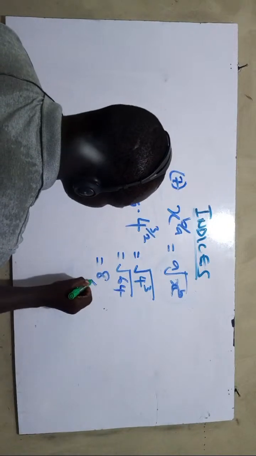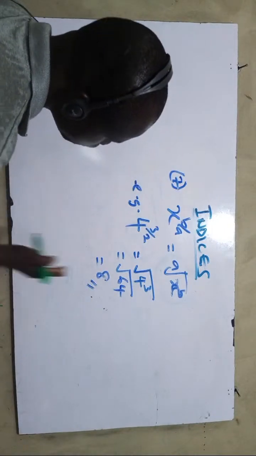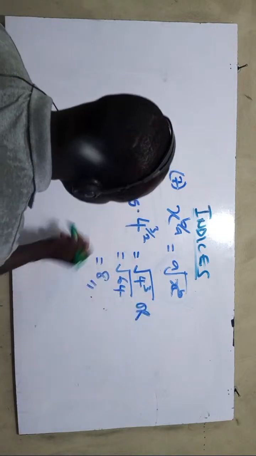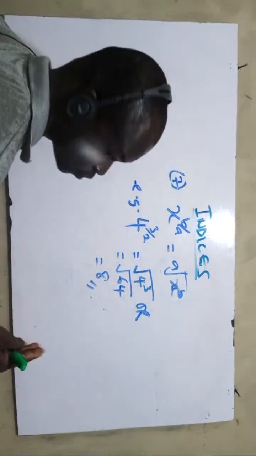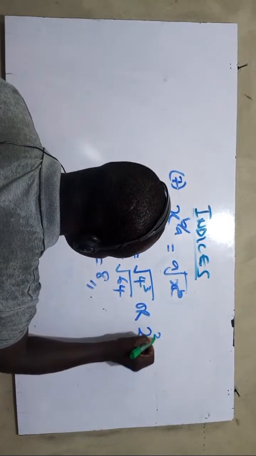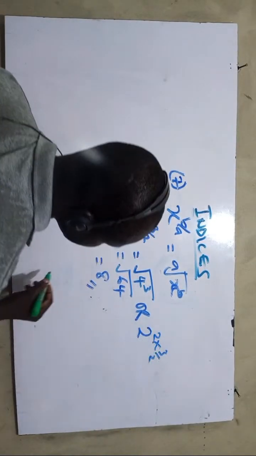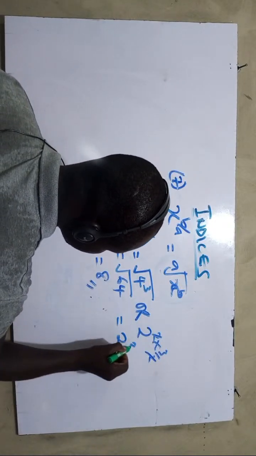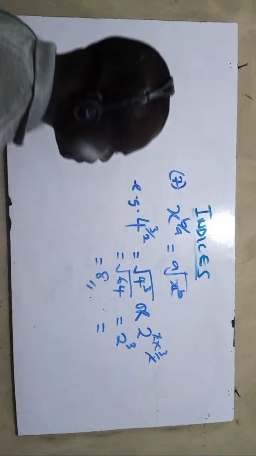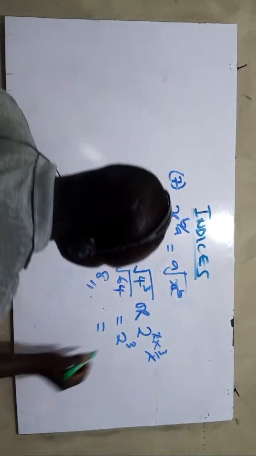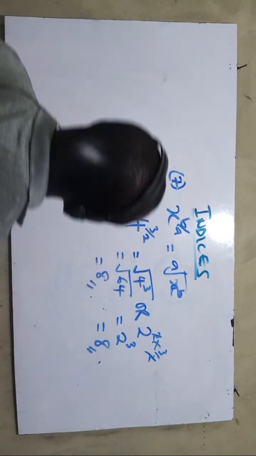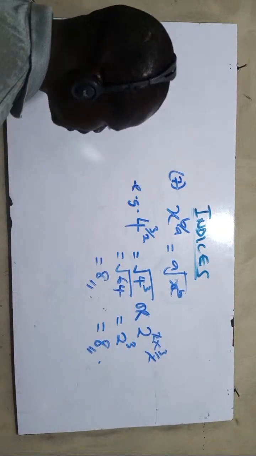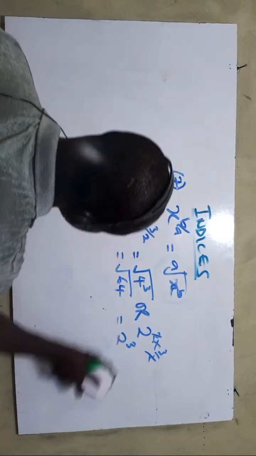That is 8. So instead of going through this process, what I'm trying to encourage is that you can do it directly. What is 4? 4 is 2 times 2, that is 2 squared. Then I'm going to have 2 raised to power 2 multiplied by 3 over 2 that we have initially, so these 2s can take care of each other. At the end of the day, we are going to get 2 raised to power 3. What is 2 raised to power 3? That will be 2 times 2 times 2, and that is going to be 8. And that's what we are going to get. So these are the 7 laws of indices that we discussed yesterday.